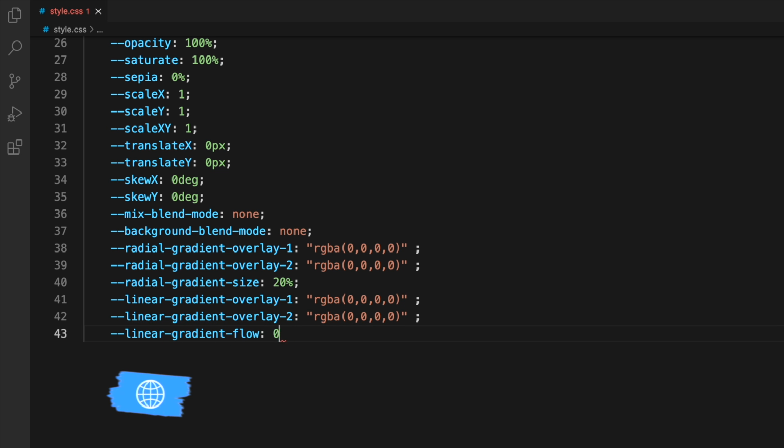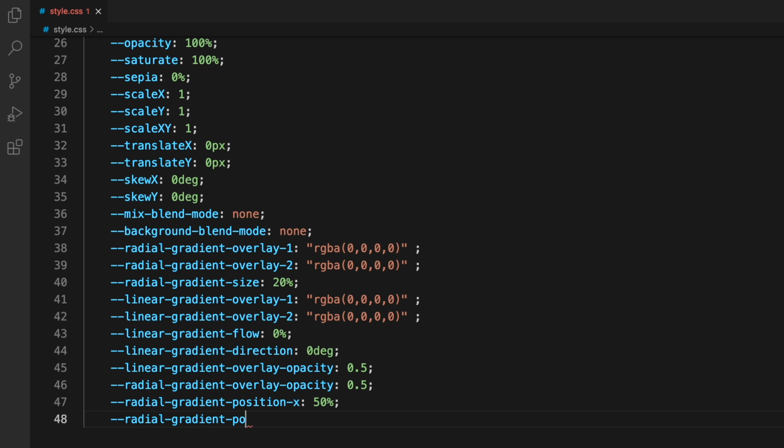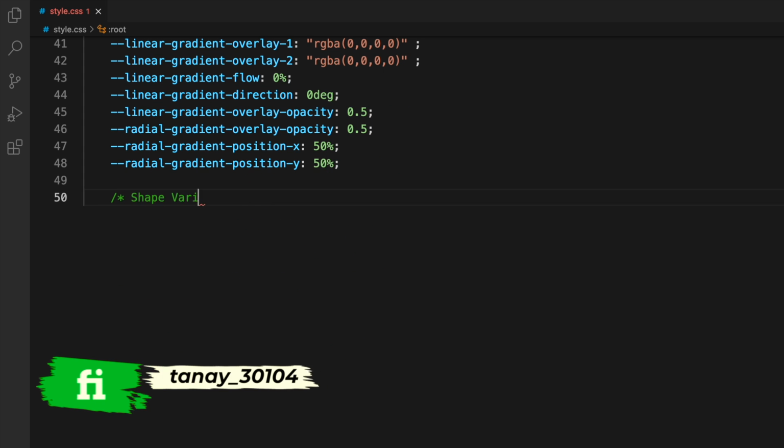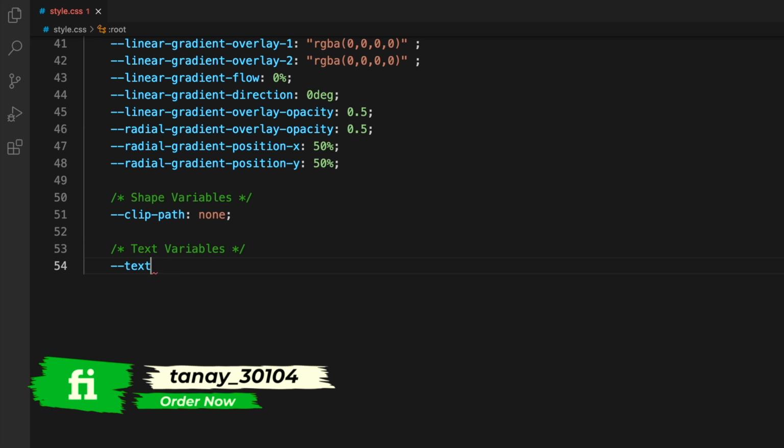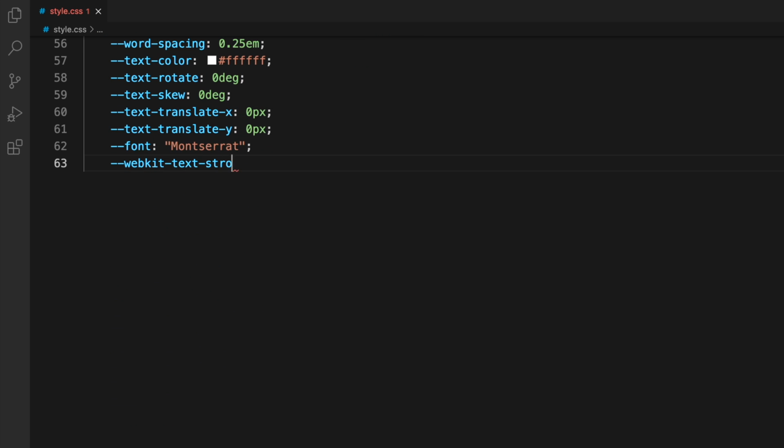I'm creating all the options that we have, creating the variables for all of them and giving them an initial value. Initially there will be just something in between, and then we can change and the values will change. Similarly I'm doing it for text variables. For example, the color of the text, the font, the shadows and all that.